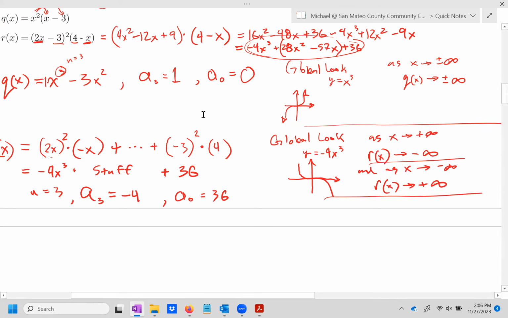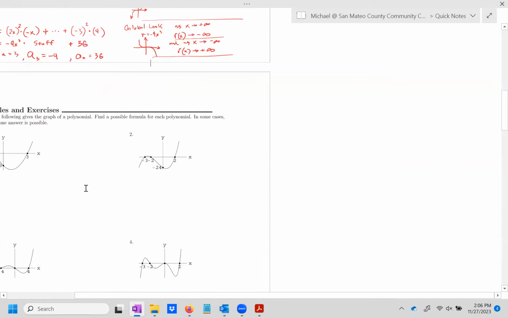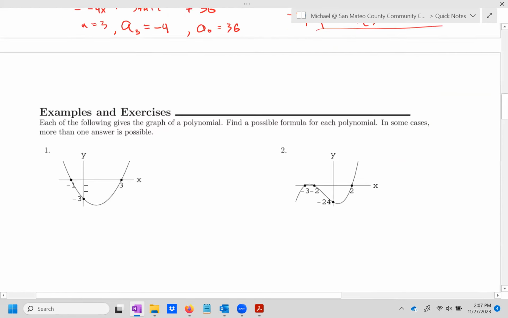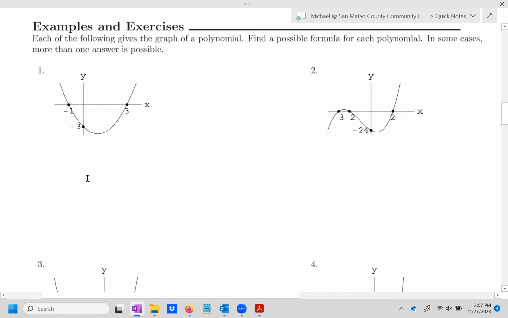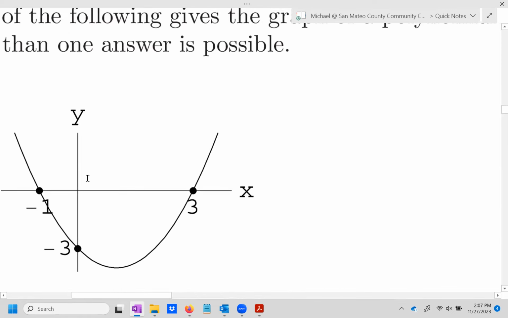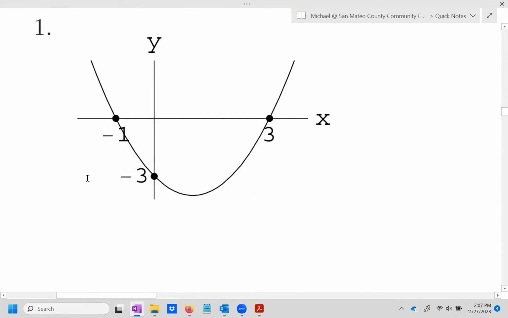All right, well, now I don't have that much time for the things. Look at this. How many turnarounds? 1 turnaround. How many zeros? 2 zeros. Suppose I wanted to find an equation for this. There's 1 turnaround, so it's at least degree 2. Also, the zeros look like linear first power zeros.